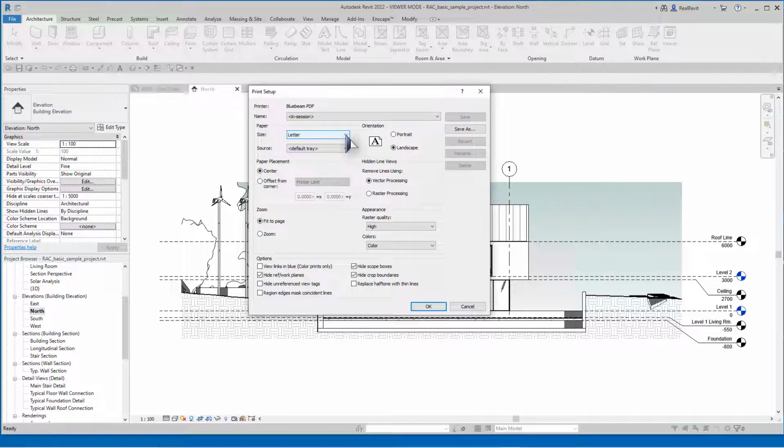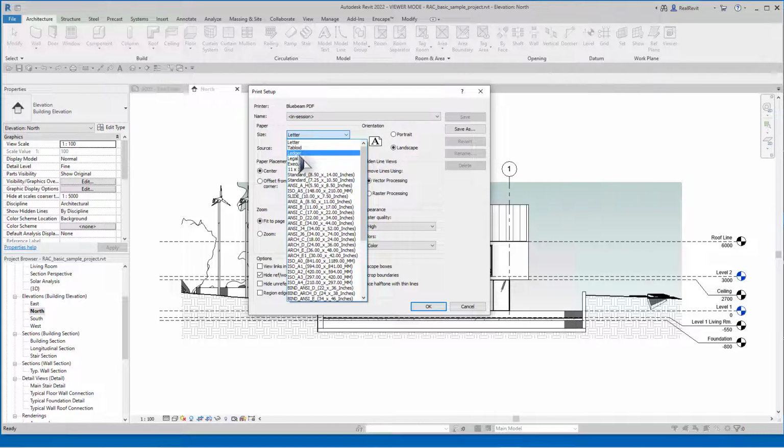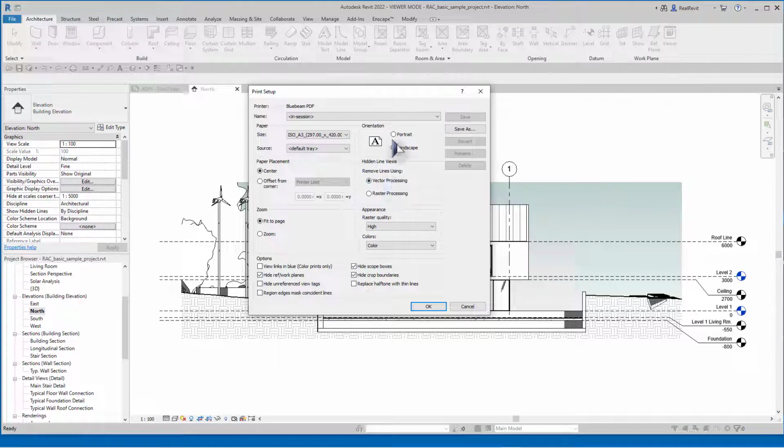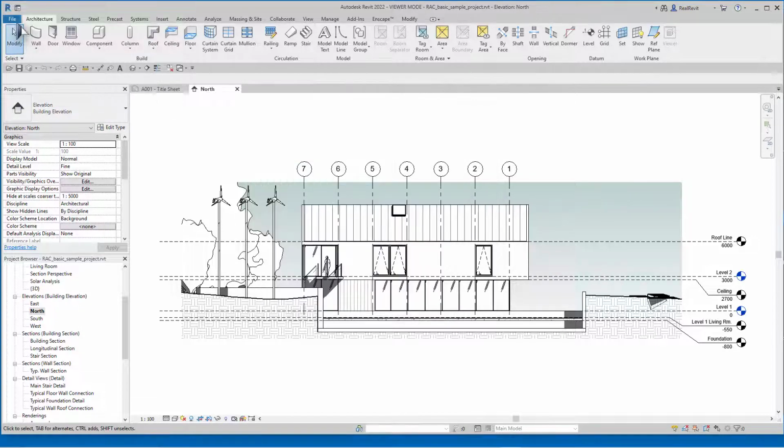And if it's a larger sheet and I want to print it on something smaller, I can do that. Of course, Bluebeam has all of the standard architectural size sheets in both imperial and metric installed. So that's an option. I'm not going to go through that process because we'll cover that in an additional video later on down the line.